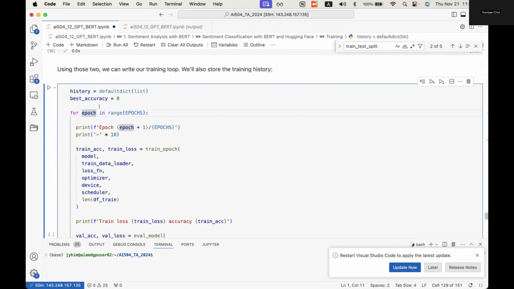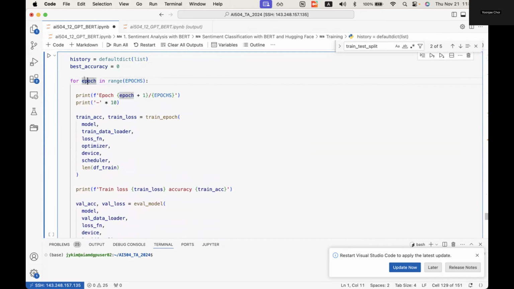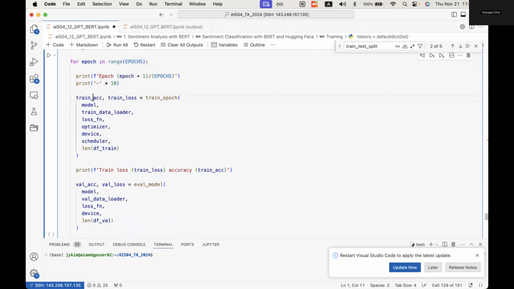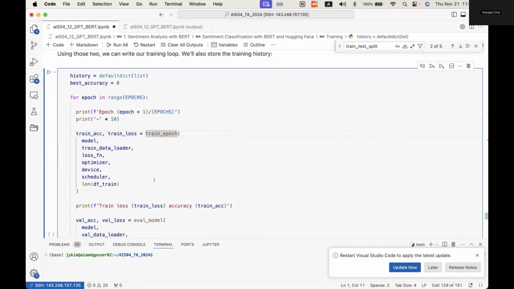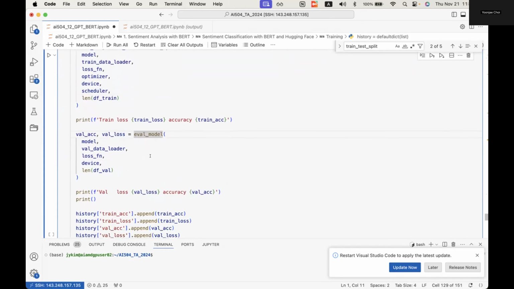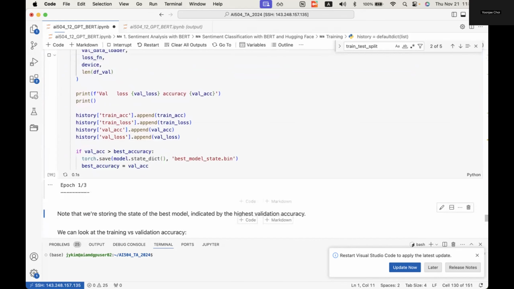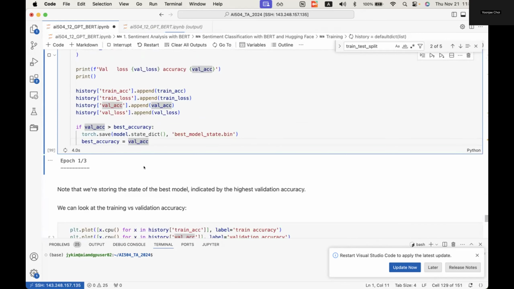Okay, so this is the code for training and evaluating. We will loop through each epoch, and we will train the model by passing the model and train data loader. And we will evaluate the model similarly. So you can run this code to train the model.